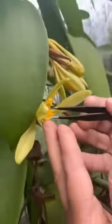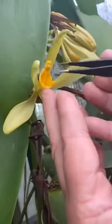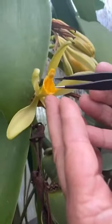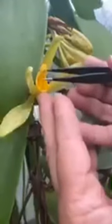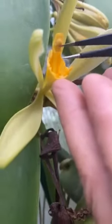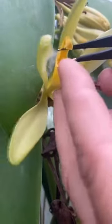So what I'm going to have to do is to lift this flap, it's on a hinge essentially, and allow it to come up, and then the pollen sacs will be able to come in contact with that female part. So here we go, we're gonna lift it up, it goes underneath, and then the male part comes down on top of it. Oh, that one didn't quite take.